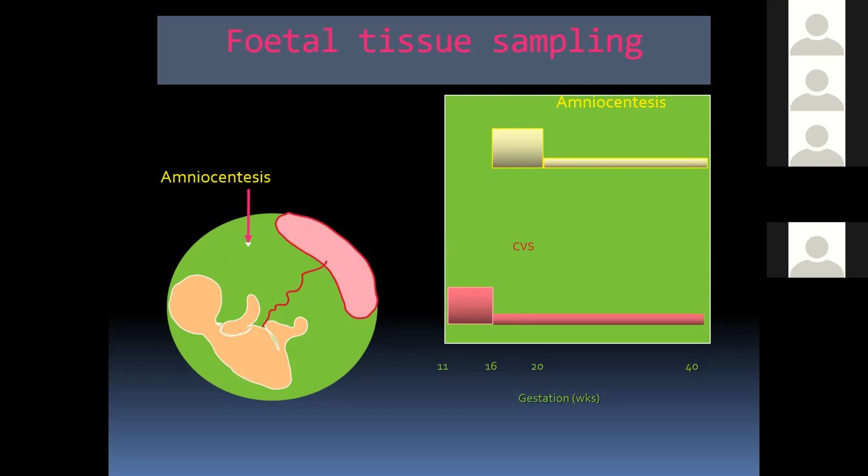And if the patient presents a bit later in gestation, then we can take a sample from the amniotic fluid, what you call amniocentesis. But we can't do that before 15 weeks. And that's what the Royal College have just made a new declaration about this morning when they updated their guidelines, saying that the risk of miscarriage in singletons is about 0.5% in expert hands, whether you use amniocentesis or chorionic villus sampling. You should not be considering chorionic villus sampling before 11 weeks, and you should not be considering amniocentesis before 16 weeks.